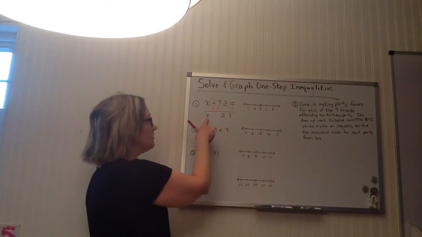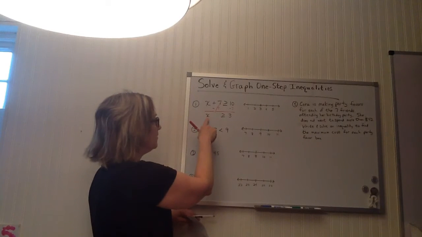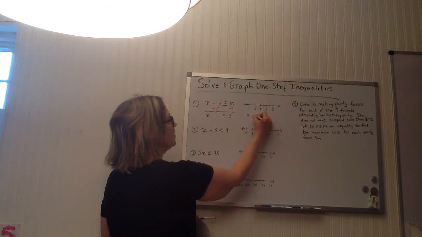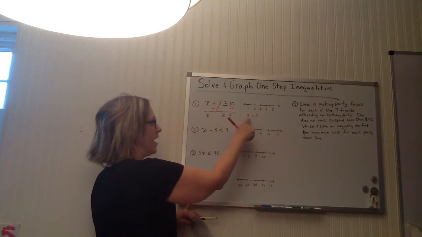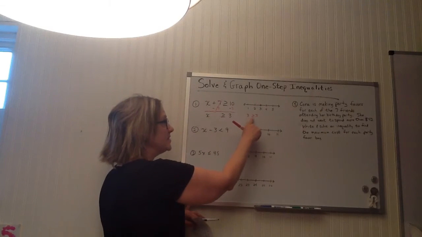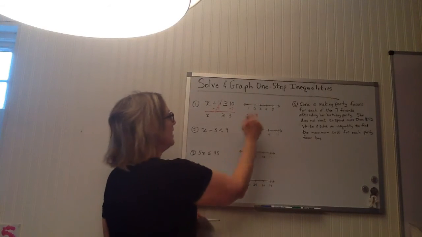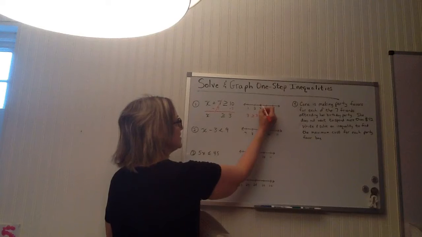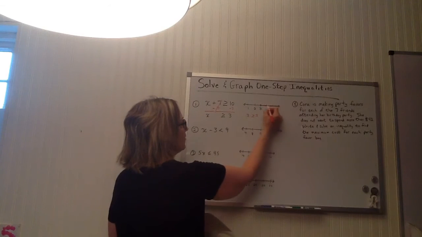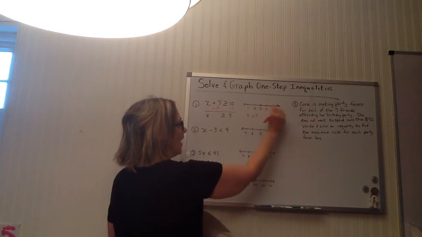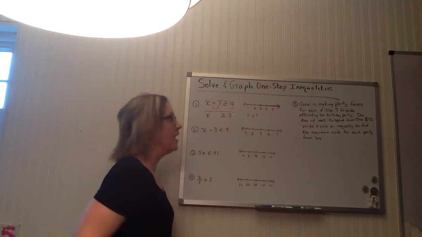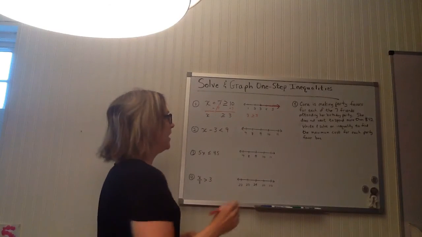Because of the numbers that could fit this inequality, x is greater than or equal to 3, 3 could fit that. If I were to substitute the 3 for the x, because 3 is equal to 3, that's part of that inequality expression. Now, which way am I going to graph on the number line? I am going to graph to the right because the numbers are greater than 3, equal to or greater. So when I graph to the right, every single number that's greater than 3, including 3, will fit in this inequality.